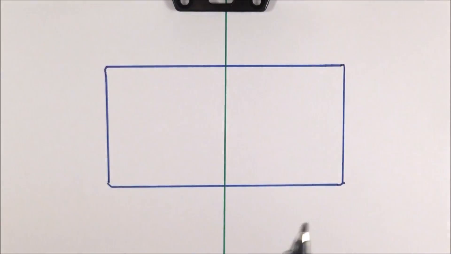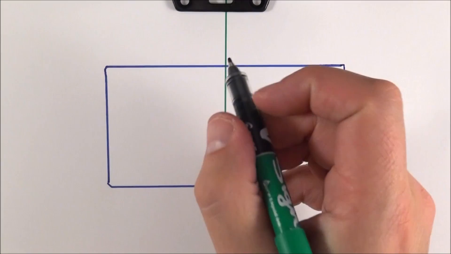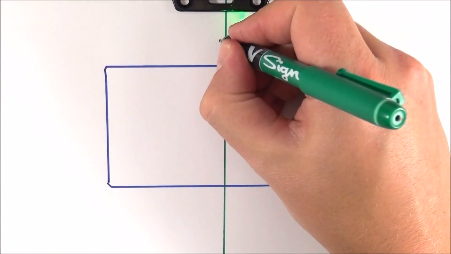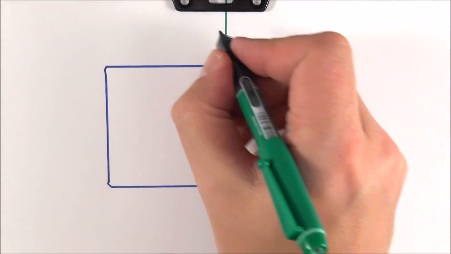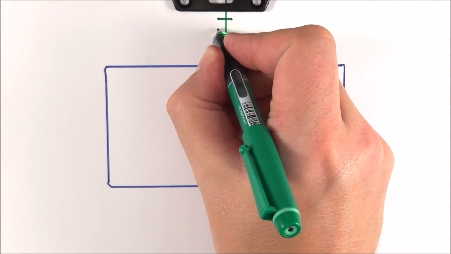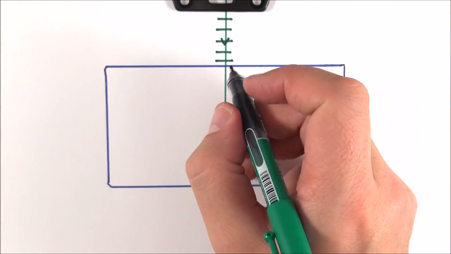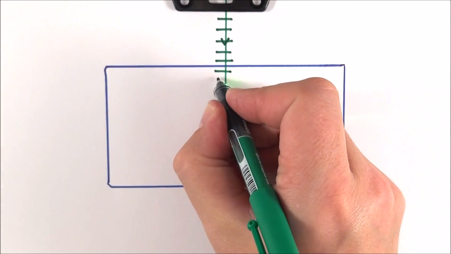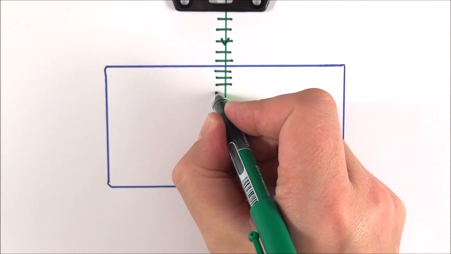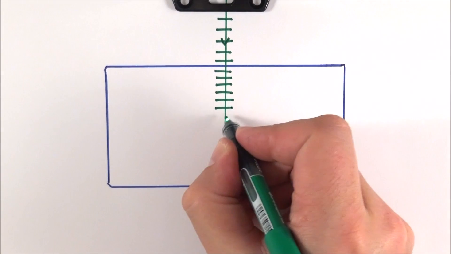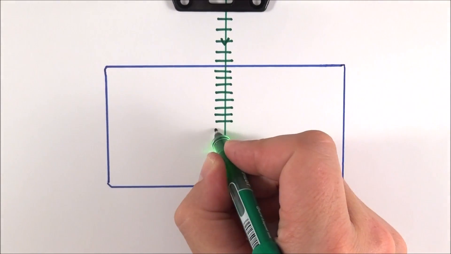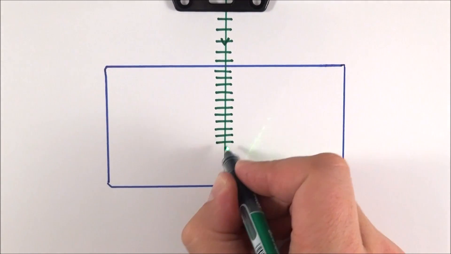The thing is, if you just look at a ray, it doesn't really explain what's happening, so we need to think about the wavefronts which are basically at 90 degrees to the direction that this ray is traveling in. If I think about the wavefronts here, what we find is that these are moving along like this. As the light slows down, these wavefronts get closer together, so what's actually happening is inside the block the wavelength gets shorter.